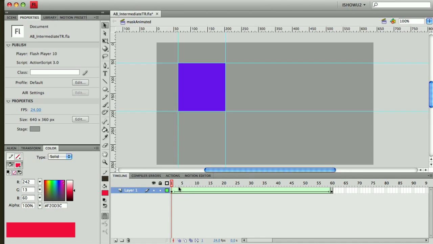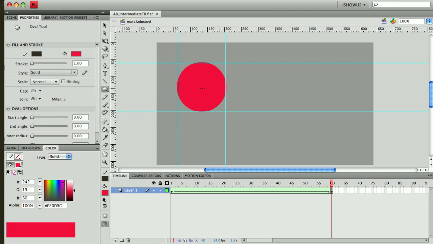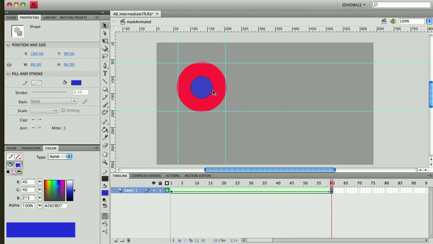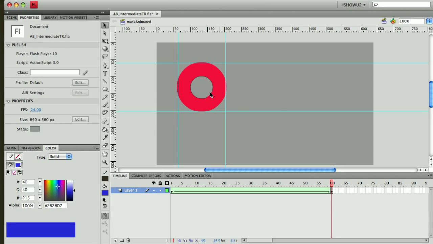For example, if I were to go back to either shape really, and let me go ahead and make a new circle inside of it just so that I can cut a hole in it more or less. I'm going to have a donut. And I'm using another circle to do that. Click on that and delete it now, and it gives me a hole. Once again, I want to get rid of that outline.